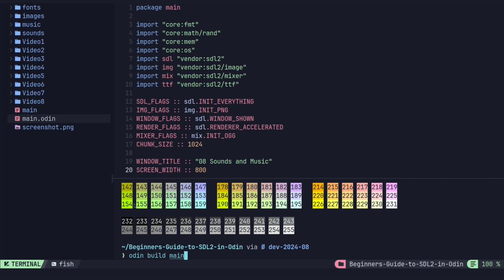But I didn't do that because I'm trying to run multiple, I have code in different folders, and the name of this folder is Beginner Guide to SDL2 in Odin. So instead of that, you can just do the file itself like this. So the main.odin is the actual file I'm targeting. And I could just put -file, and that will work too. And this project's only going to be a single file, so this is going to work for us.